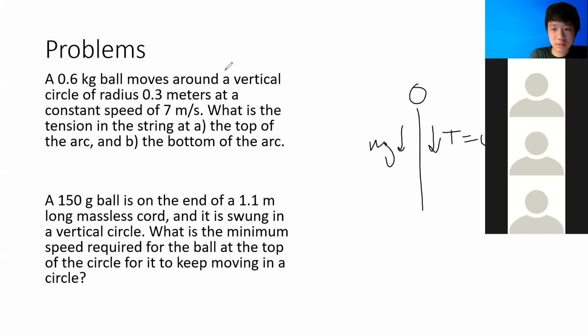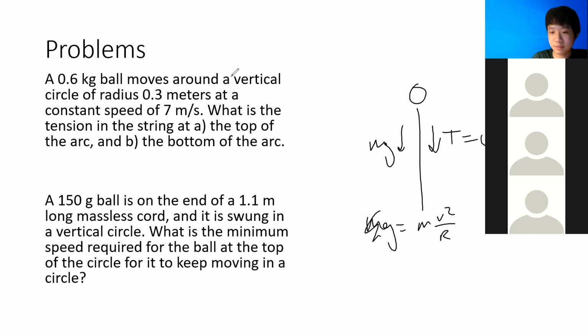So at tension equals 0, the only force supplying centripetal acceleration is gravity, right? So mg in this case equals mv squared over r. At this point, this is the minimum value for velocity that we're solving, and at this minimum value, tension is equal to 0. For any value of velocity above that, tension will not be 0, and the ball will go in a circular path.